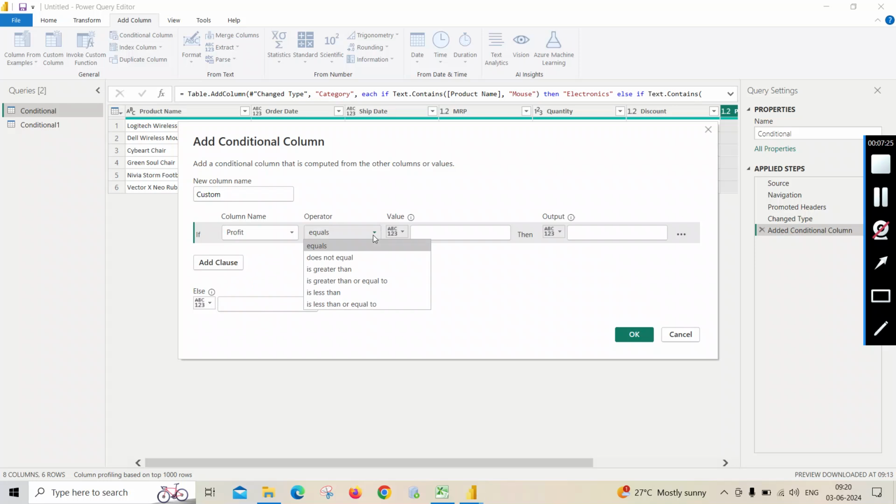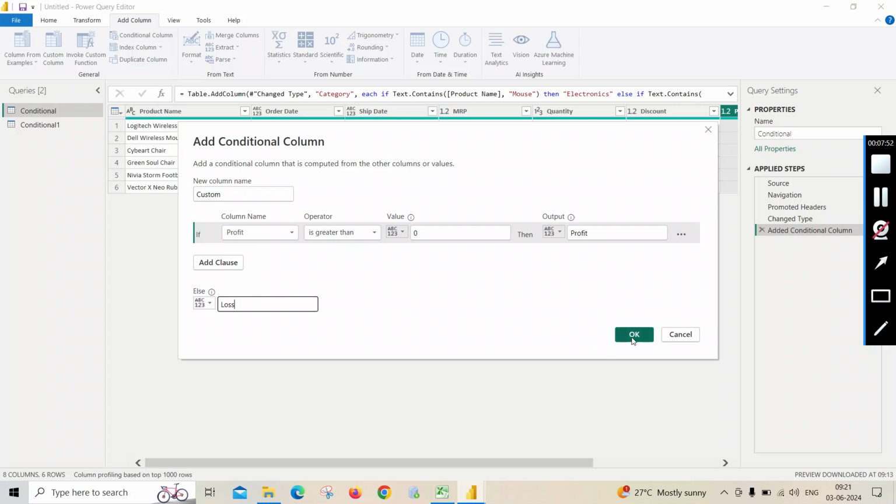So if profit is greater than 0, then the output is profit. And the second condition is if profit is less than 0, it should be loss.